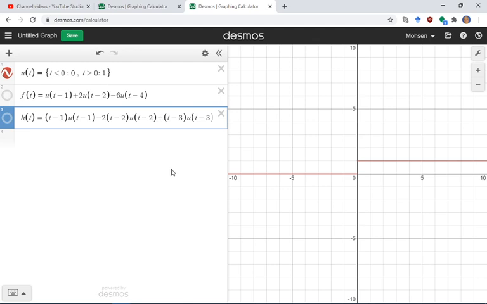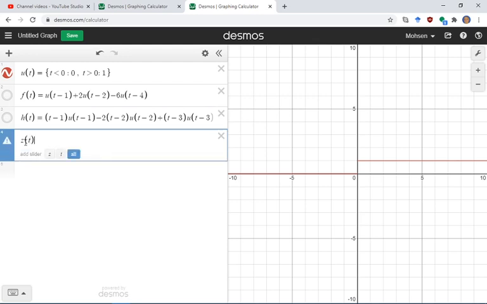Now we have a bit of an issue here, that the notation that the textbook uses for u sub c of t, we cannot use that all that easily in Desmos. So instead of doing that, we do a much cleaner approach, which is the shifting function. Suppose I want this switch to happen at, say, time 3. So let's make another function. I call it, say, z of t.